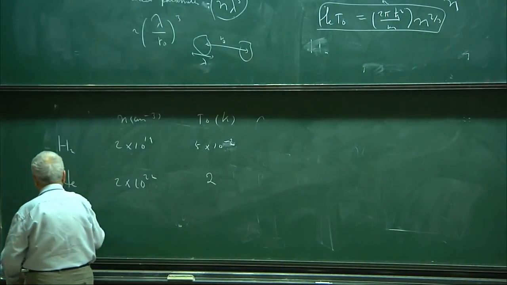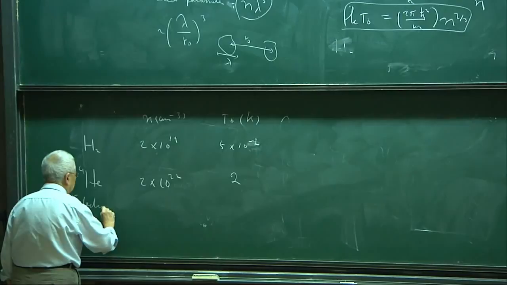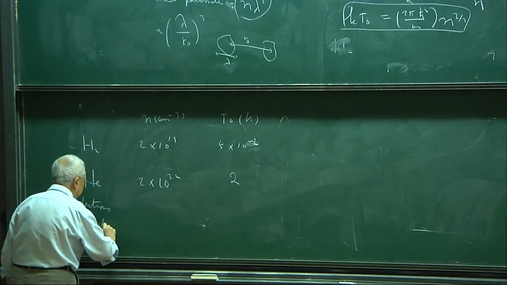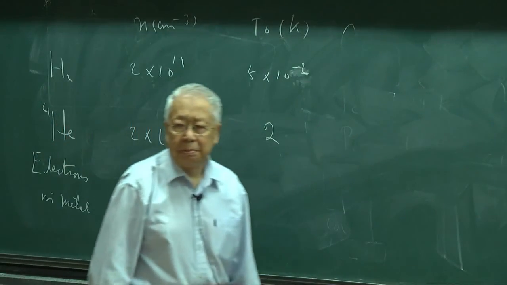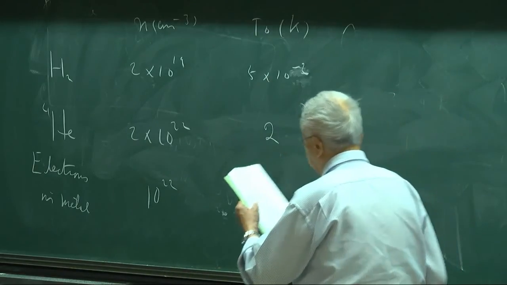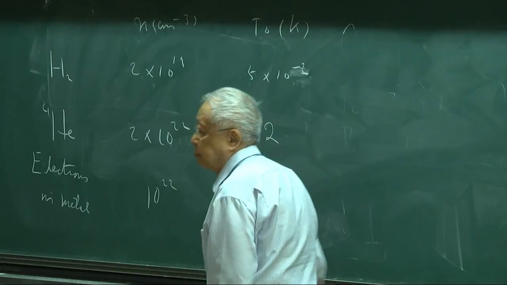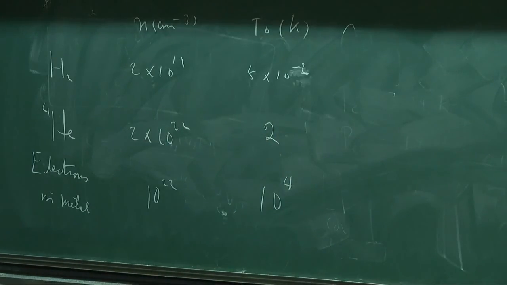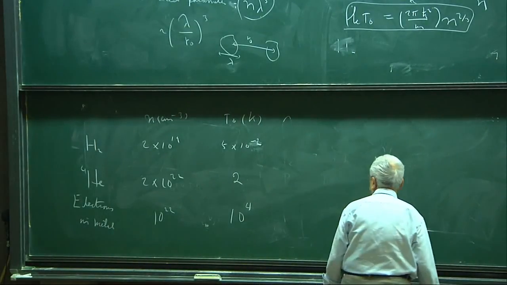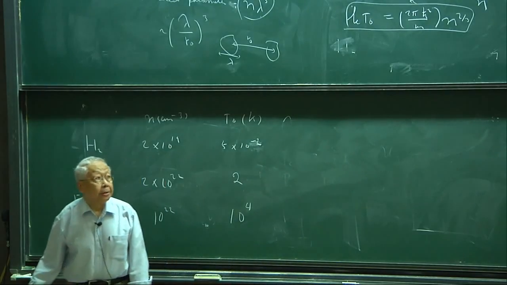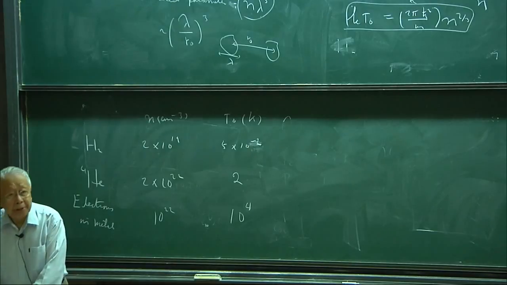And what about electrons in metal? Consider them as a gas. The density is 10 to the 22, but the mass is so much smaller. When you plug it in, you find that T0 is 10 to the 4th. That means that even at room temperature, the electron is very quantum mechanical. That is why, in the theory of metals, you have to use quantum mechanics, and why all the classical theories fail. So they vary a lot; it depends on the system. Now what do we do when we use quantum mechanics? I will start from here next after the break.